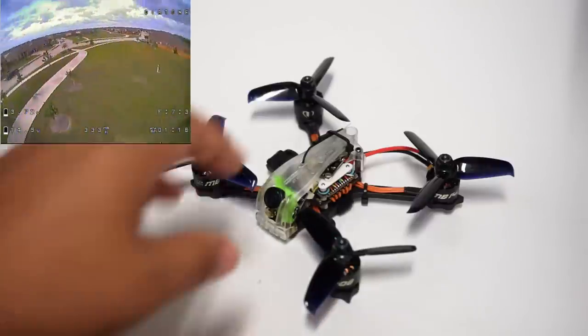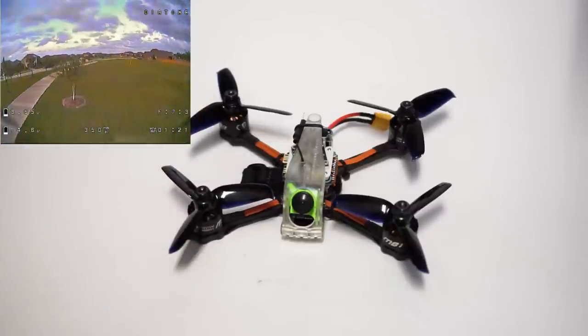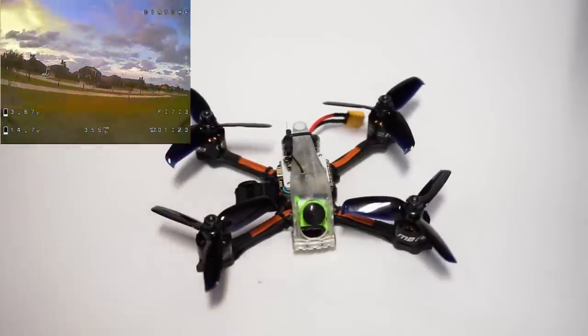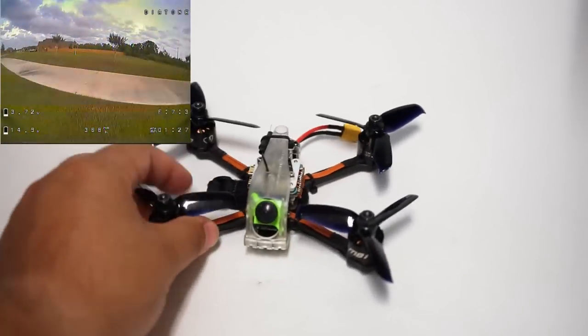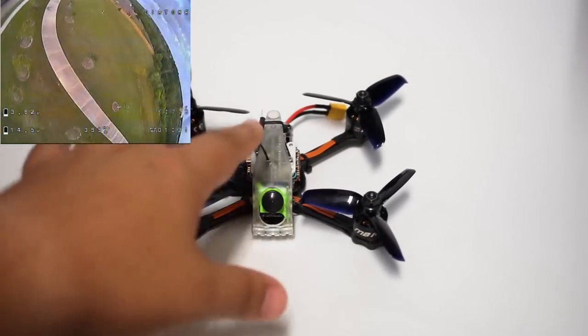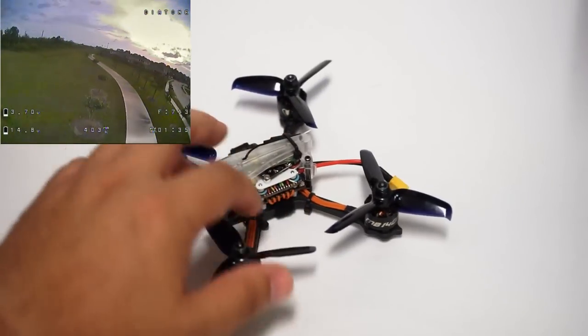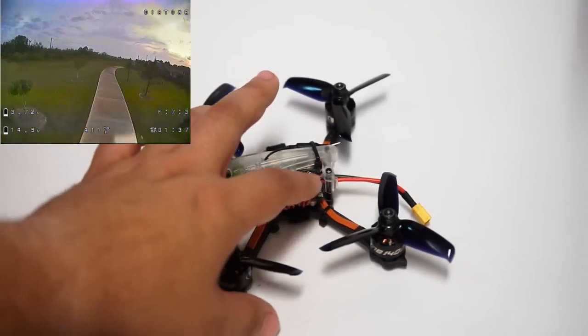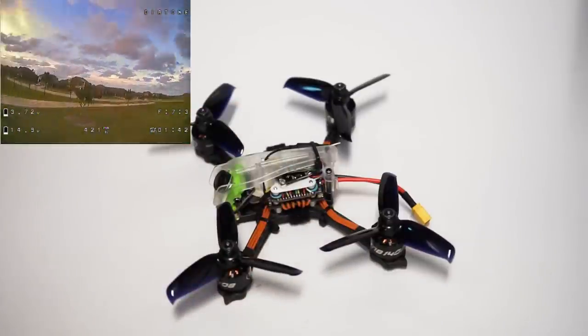I'm going to do some high-speed punches with this thing. I'm going to tell you right now, this is what I recommend for beginners to get. If you're looking for a drone, if you've already flown a Whoop, if you've been on the simulator, you're looking for your first real quad to buy, you're not sure if you should get a 5-inch or a 3-inch, buy this. It's $140. All you got to do is add your receiver, which takes minutes. And in fact, it's already wired up on the Mamba stack for you. You just have to solder 3 wires onto your receiver. So simple, one of the simplest binding flies I've ever gotten.